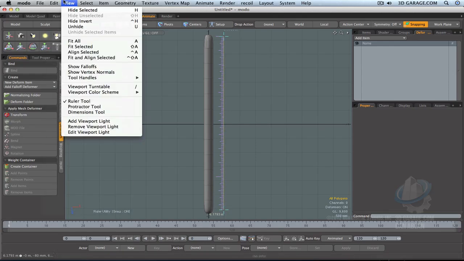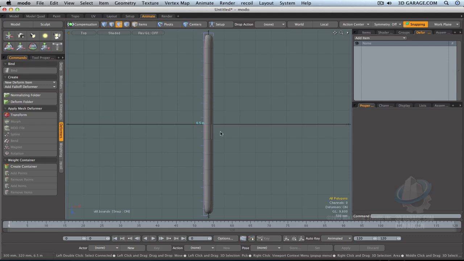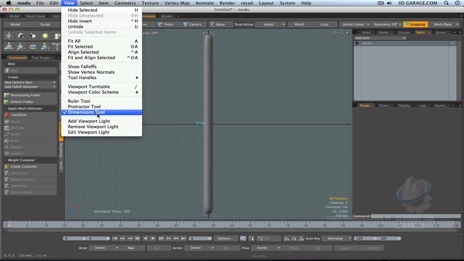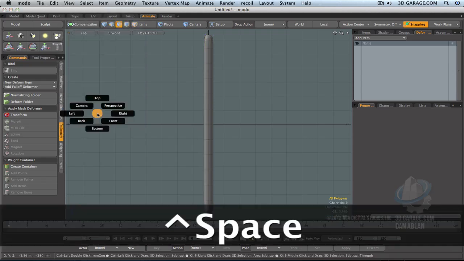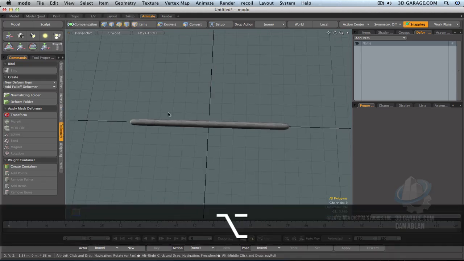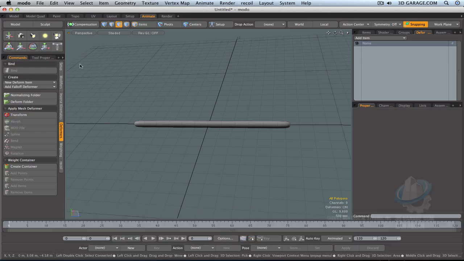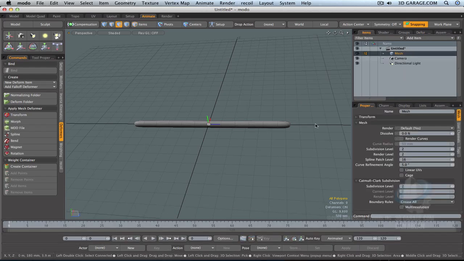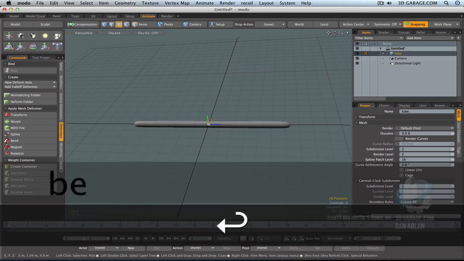You can also look at the dimensions tool, which is really nice, and it's exactly 6.5 meters. So that works really well. So just something if you want to be more exact, turn those tools on. All right, so we're 6.5 meters. Why is that important? Well, when we get over to our spline effector, we need to determine the size when we create it. So this mesh we'll call just tube, like this.